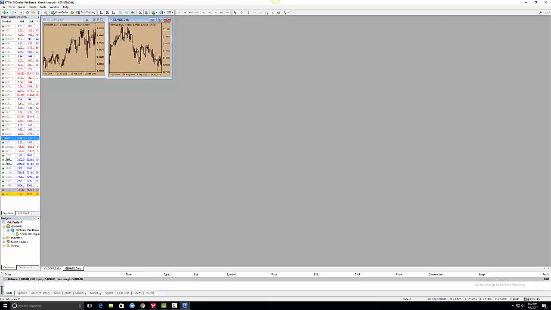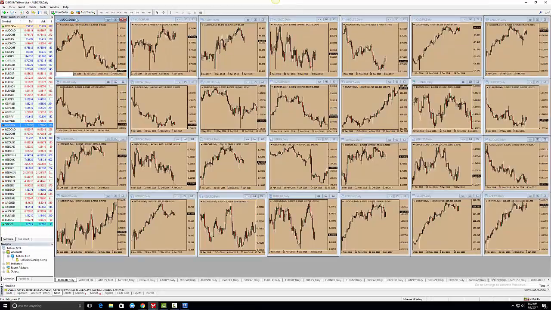And I actually categorize it where all of the Aussie pairs are together, and all of the CAD pairs are together, all of the Euro pairs are together, all of the NZD, USD pairs are together.